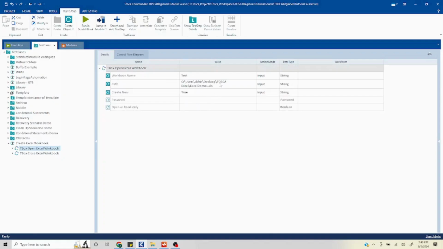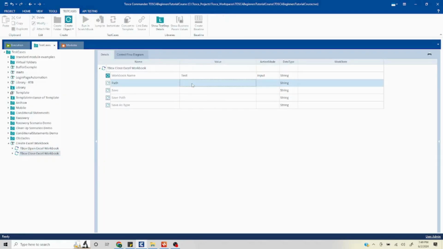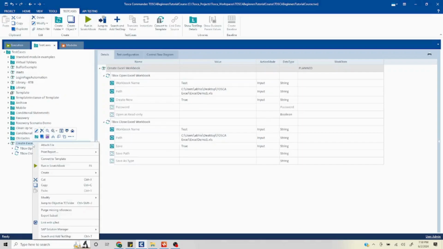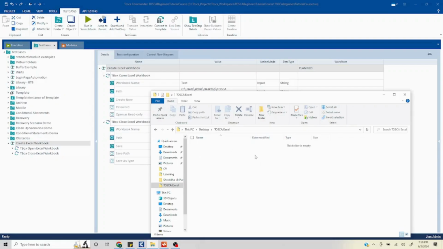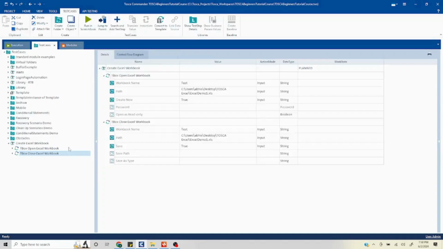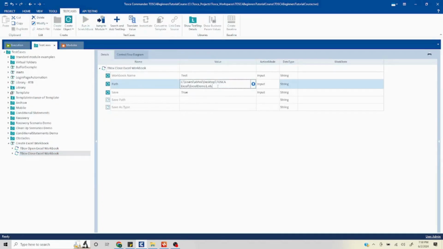Now this is the path where I want to save it. I can use the exact same file name, or if I want to change it, I can change that as well. So here I'll mention that path. Now in case of save, I'll click on this and I'll click on true. That's it. Now if I run this, what will happen is, see here right now we don't have any file, and this is the path that I have given. And in case of close Excel workbook, we can remove this as well because we just want to give the path.